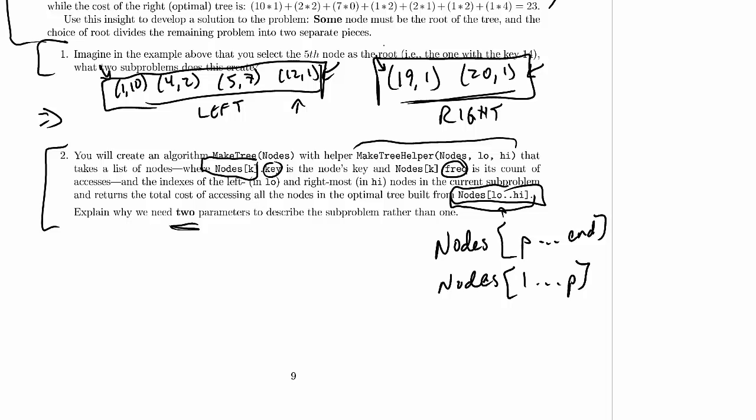And actually, it's a little misleading to say that the left-hand side or the right-hand side is pinned to the edge of the array because let's say that we solve recursively the left-hand side, and we pick this node to be our root. Well, now we've got this as a subproblem here, and we've got this as a subproblem. Well, notice the left-hand side of this subproblem is here, and the right-hand side is here. So neither the left-hand side nor the right-hand side is out at the end of the array.